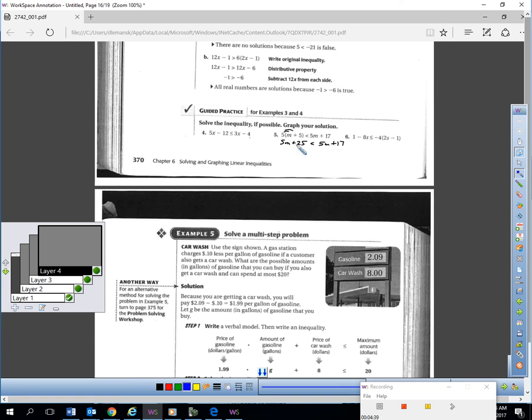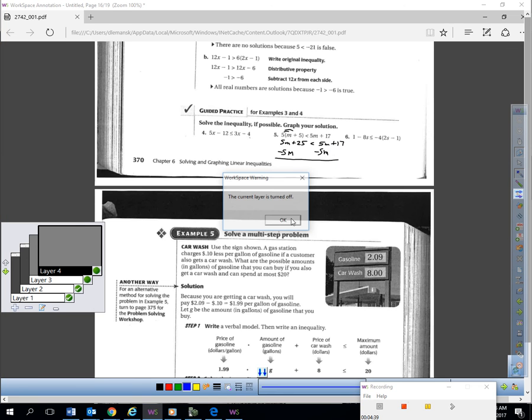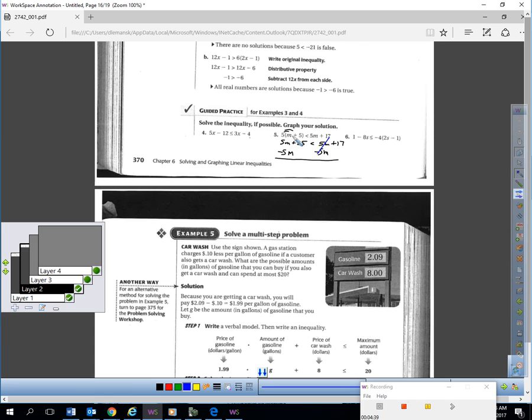Okay, let's go to number 5. Let's solve this and graph it. Well, 5 times the quantity m plus 5, I have to distribute. I got to simplify first, so that turns into 5m plus 25 less than 5m plus 17. Oh, I got variables on each side. I don't want that. Let's get the 5m and cancel it here. Well, do you notice when I subtract 5m over here and I do it here, all the variables disappeared.